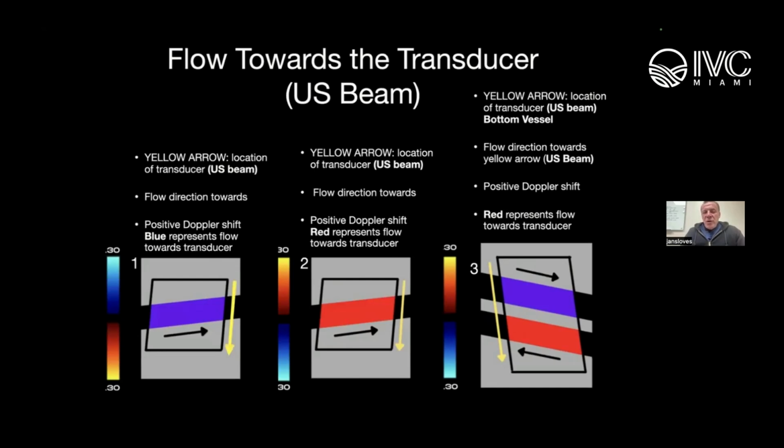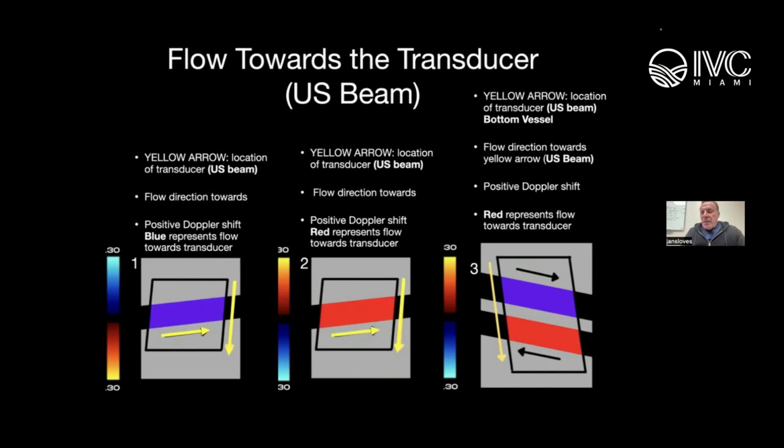Now, here we can see other schematics where we're documenting flow towards the transducer. So when we look here, again, this represents the ultrasound beam. Basically, the blue is now color-coded towards the transducer, and you can see how this vessel is now flowing in this direction and how the color box is steered, right? So we have basically a positive Doppler shift in this respect. Now here we can see how the beam is coming down, and in this particular schematic, flow is color-coded in red. Red is towards the transducer, and we have a positive Doppler shift here.